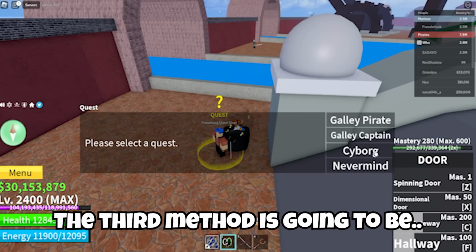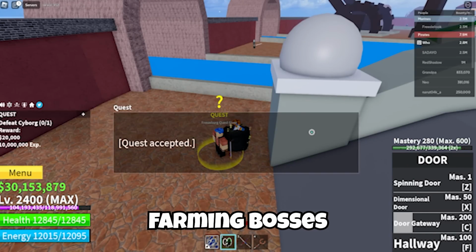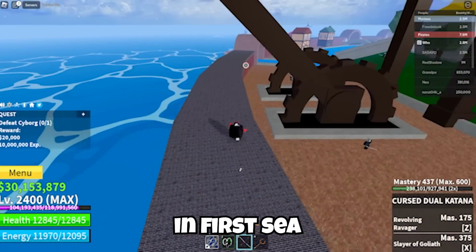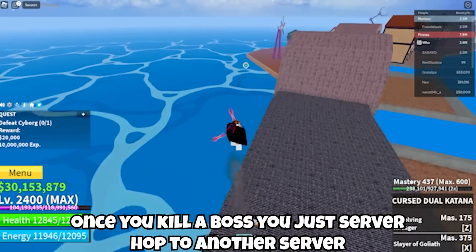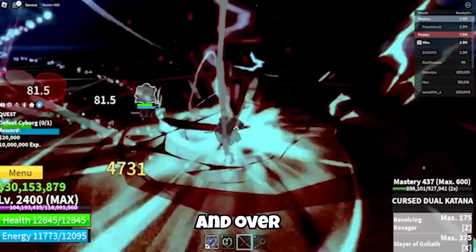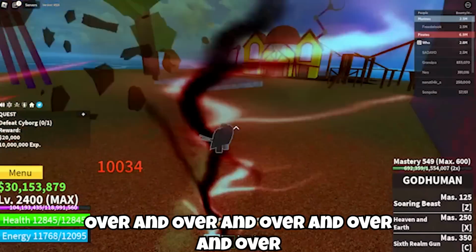The third method is going to be farming bosses. It's the best method to farm level and belly at the same time in first sea. Once you kill a boss, you just server hop to another server with the boss and keep doing it over and over again.